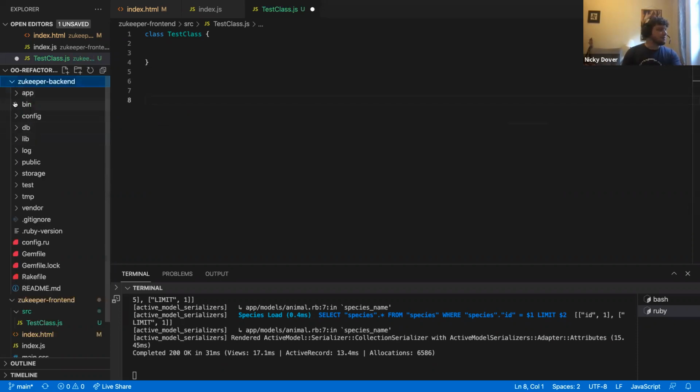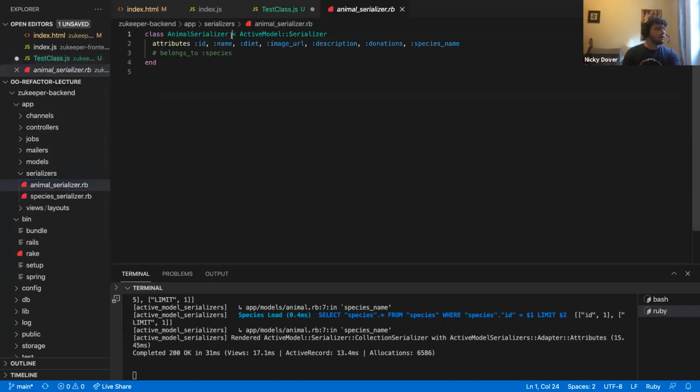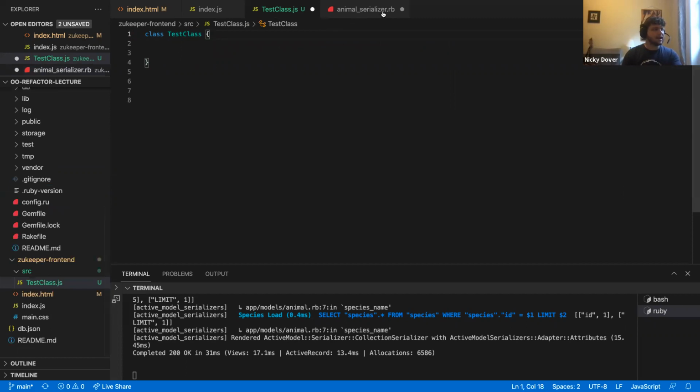If we go over to our backend, we'll actually see several examples of class. This right here is going to be replaced by something called extends in JavaScript, right? But class, some name for a class, and then end is still the same right here, with the exception that we're doing brackets. What's up, Naomi?